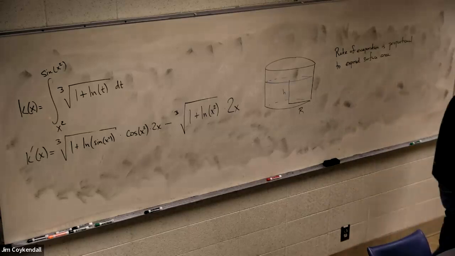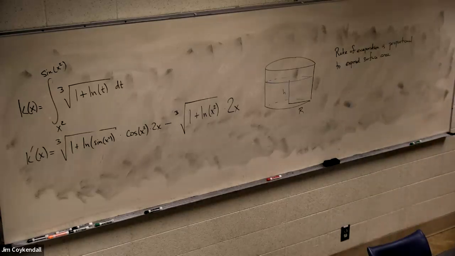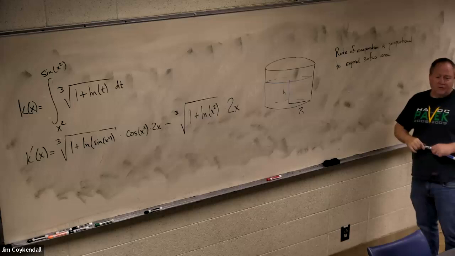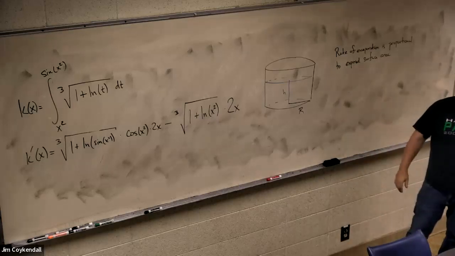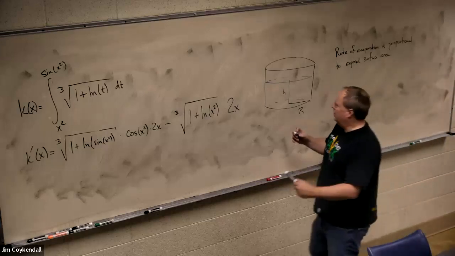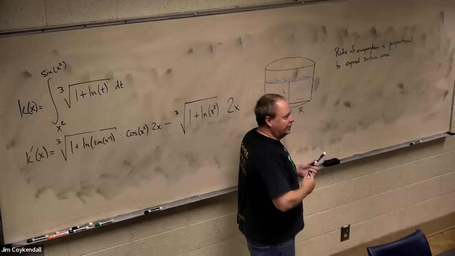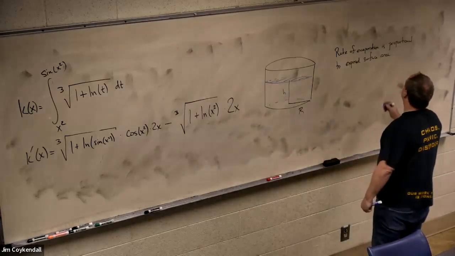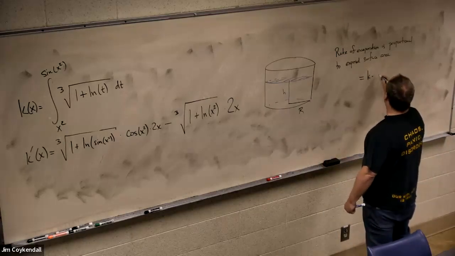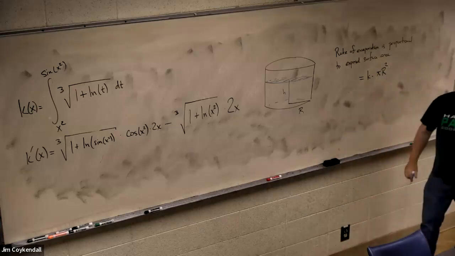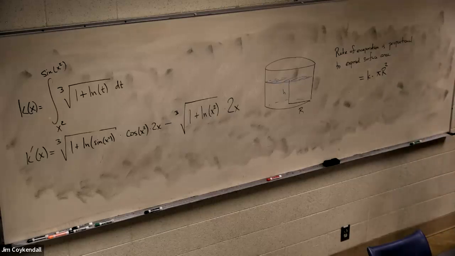This is just like that one when we were blowing up the balloon. And I said, what's the k in cubic feet per second? This is the important connection. This is actually a fairly easy problem once you make the connection. The rate of evaporation is proportional to the exposed surface area. Look at my picture. What does the exposed surface area of the water look like? It's a circle. Here it is. All the rest of the water in there along the sides and under it is not exposed, right? So the sun's heating this up. Proportional to means a constant times my exposed surface area, and that's equal to the rate of evaporation. What is the rate of evaporation?